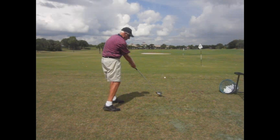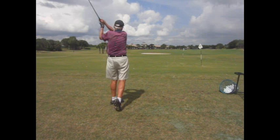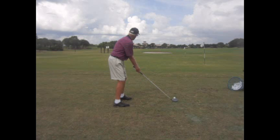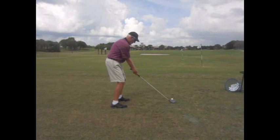Closer though. And that's just yardage. Squaring up the club face is the key. You see, you're still not on the toe there, are you? Like you think you are. So just keep that in mind. What you're seeing from up here isn't real. I want you to see it out there.